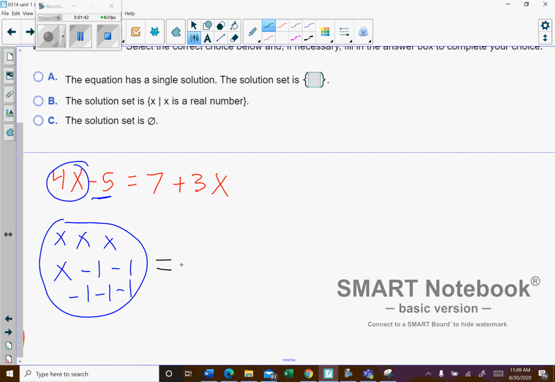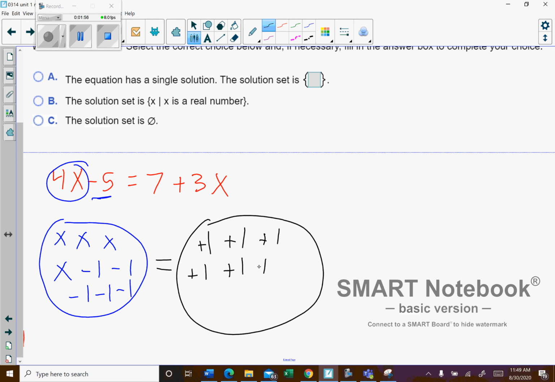So on our other side, let's see, we got another bubble here. I'll make it a little bit bigger. So I have a positive 7 positive ones, basically, I'm going to write here. And I don't expect you to solve every problem this way. This is just to try to give you a little bit more in-depth look at what's going on. And then you also have plus 3x. So you've got 3 x's here.